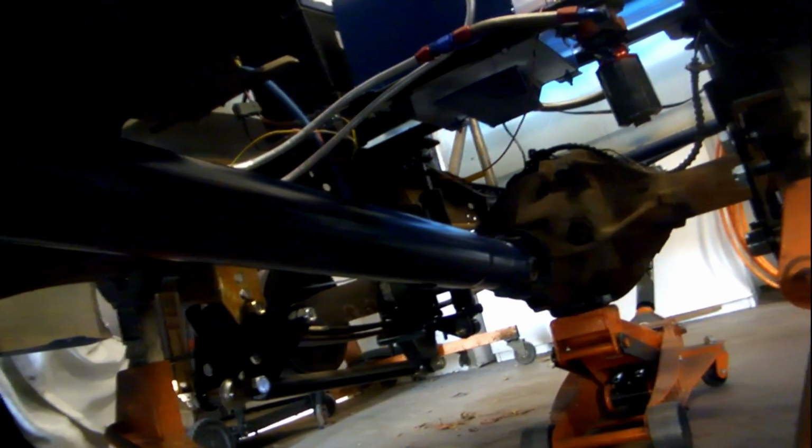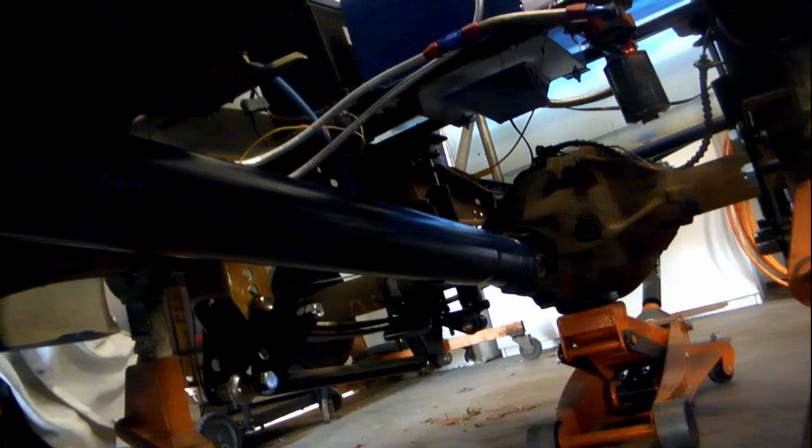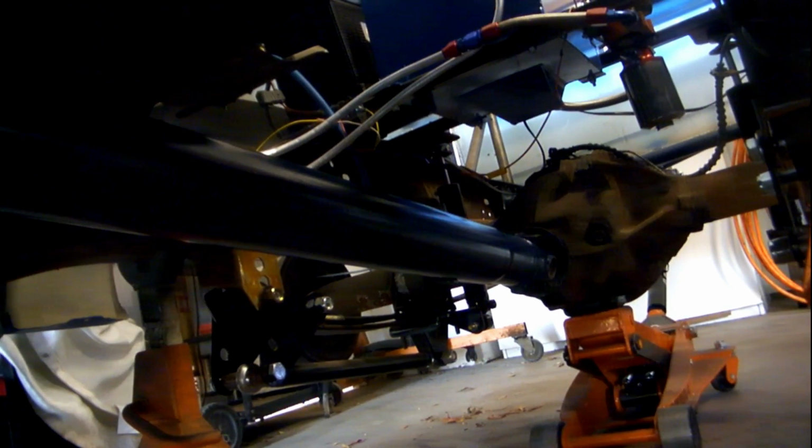And like I said, I didn't clean up the differential because I have to weld the brackets on for the leaf springs. And once I pull it out, I can do that, but I had to make sure that the right angle for the drive shaft before I could go any further.